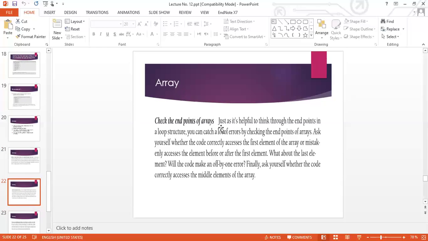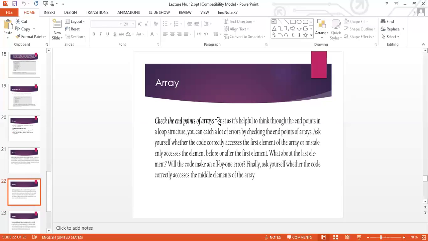so I have to make sure that I am accessing the first element of the array too. Let's suppose here is an array with the name array1, and the for loop is using the variable I for the initialization and incrementing the values.